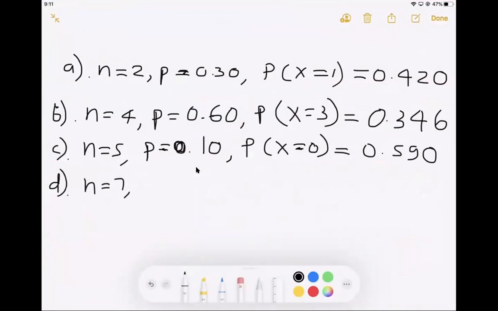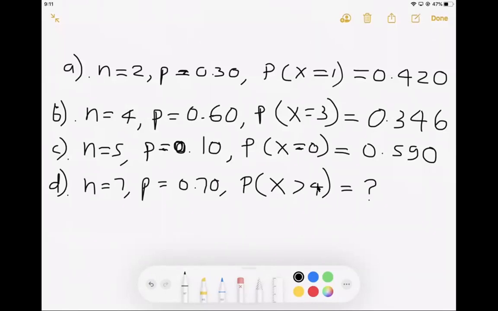n is equal to 7, p is equal to 0.70. Then last one, probability of X greater than 4. You want to find this value, but here can you see in previous cases we have an equal mark. Now we have an inequality, the greater than symbol. So if you have any inequality, the first thing you have to recognize is what the corresponding x values are. Here the total sample size is 7. Here it says x values should be greater than 4.